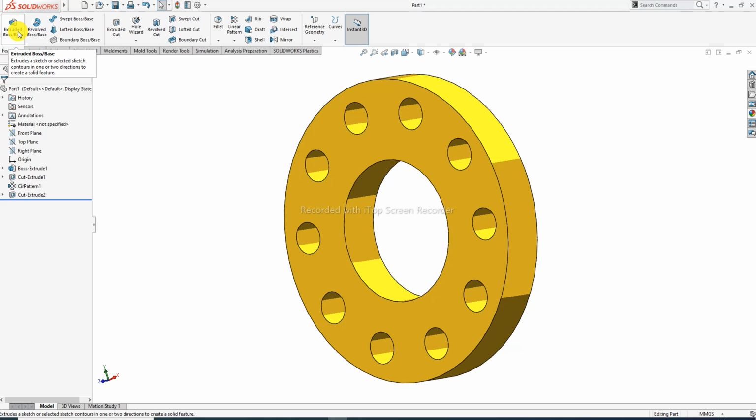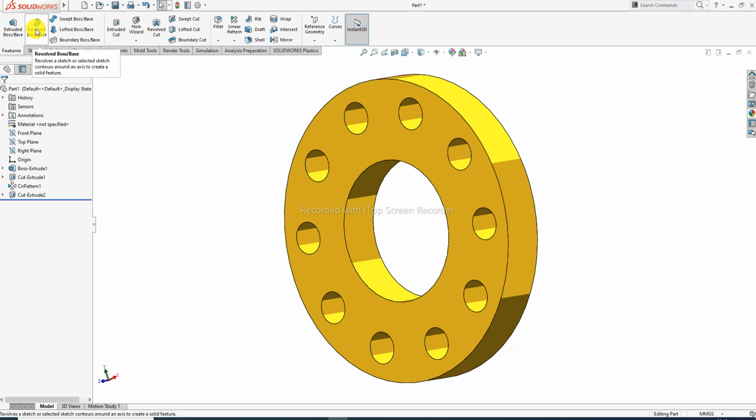At first draw on any plane, then create any geometry, and then use extrude boss, which extrudes in one direction or two directions. Means at first create any geometry and then extrude the contours in one or two directions to create a solid feature.